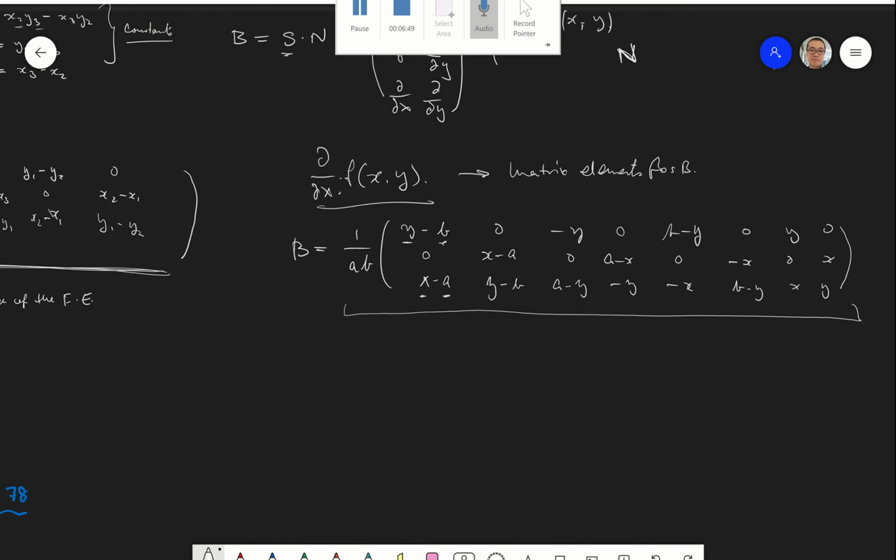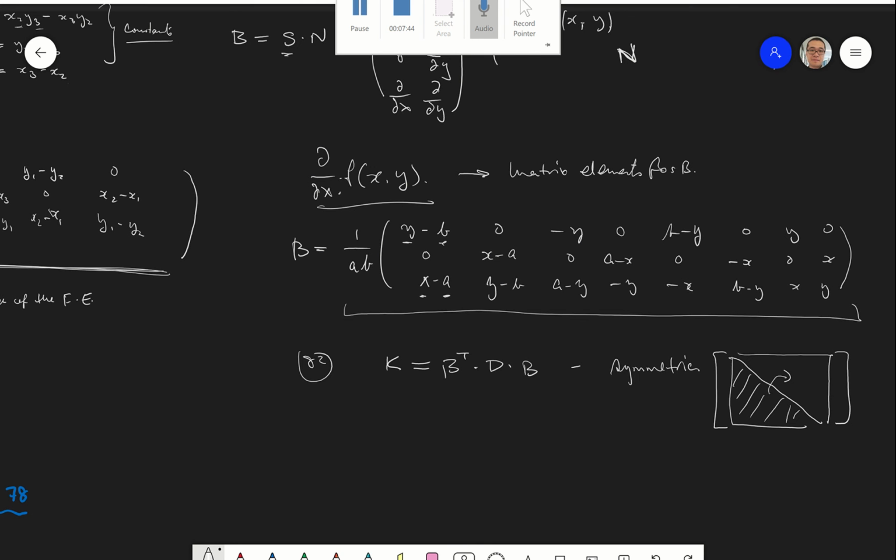Now, in the very last slide of lecture notes, slide 82, that's actually the final K matrix that's worked out from doing B transpose times D times B. Now this is quite a big matrix with lots and lots of elements inside, but the most important thing you got to remember from the shape of this matrix is that the K matrix itself is symmetric. Right? That means if you have a matrix, the bottom half triangle, if you flip it across the diagonal, it will give you the top part of this matrix. Okay, so that's the value of K for this matrix element.